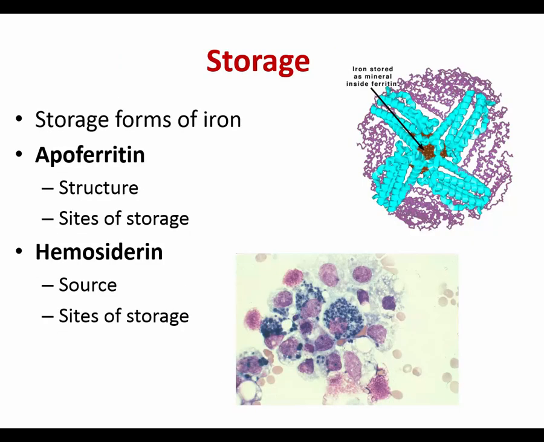Apoferritin, I told you, is going to be the ferritin without the iron. It's a precursor to the ferritin that's going to have the iron. That's the way that you store it. But there is another way that we're going to be able to store the iron. This is going to be the oxidized form. It's going to be hemosiderin, and you cannot remove the iron as effectively from the hemosiderin compared to the apoferritin. You cannot do that. Okay? You can. If you're really desperate for iron, you would very ineffectively get iron from this. Okay? But this is much easier and more effective in order to get the iron.